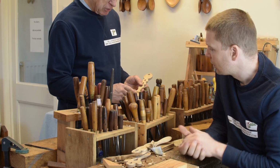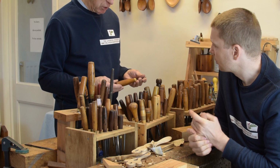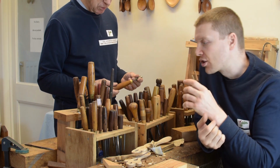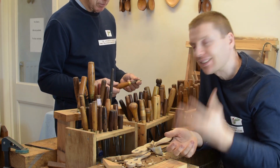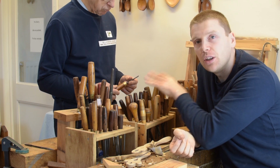and to finish the spoon, my go-to gouge is probably, that's one of the first ones that I would go to. It's a Marples chisel. But that is very interesting then, because we do spoons that are different shapes and different sizes. So that one there, that's one that I do like as well for carving the bowl of the spoon.